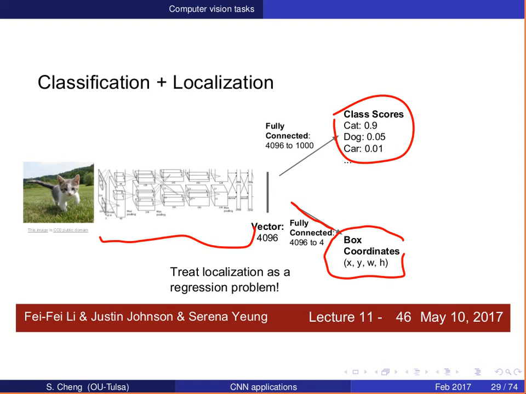For this one, localization will be a regression problem here, right? So here, instead of one class, I'll have many values. So I try to regress to X, Y, W, H here.